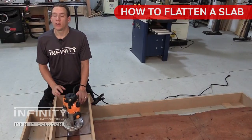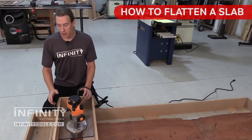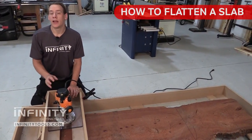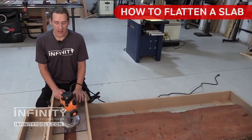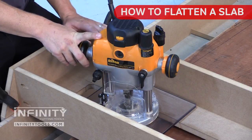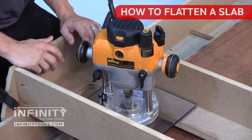Before I get started, I want to talk a little bit about the router bit speed and depth of cut that I'm going to be using. I found that in red eucalyptus, which is a pretty hard and tough wood, the router and the bit like to run at a speed around 16,000 RPM. This is roughly midway between top speed and low speed on a variable speed router. I'm actually set right at 3 on the Triton router with a scale of 1 to 5.